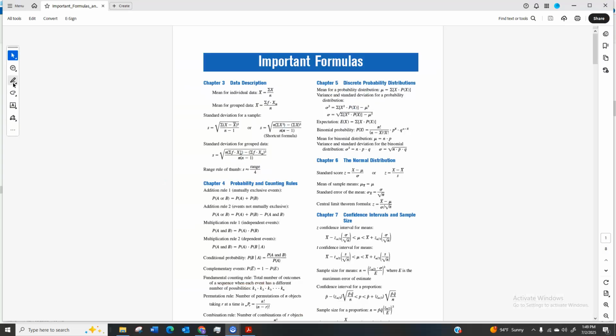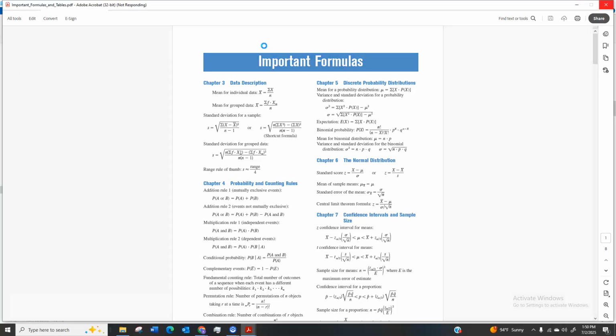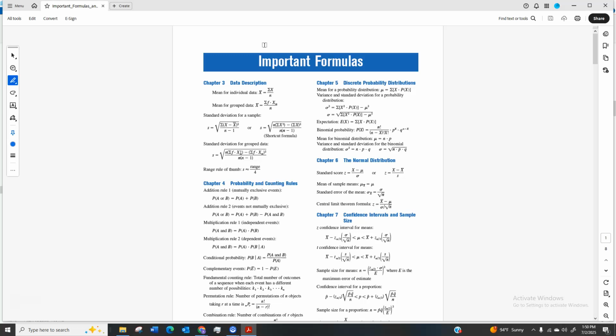Okay, so this is the formula sheet that I have referenced, and the formula sheet is available several different places. So it's in D2L. I have a PDF of it on our D2L page, so you can utilize it from there. You can download it and print it. It's also in Alex. I think it's with the ebook. It's either with the ebook or it's in the same area but separate. There we go. Or you can also, when you take your exam, it's within the exam, you can open it up. So this is the formula sheet that you can use on all your exams. You don't have to memorize any of your formulas.